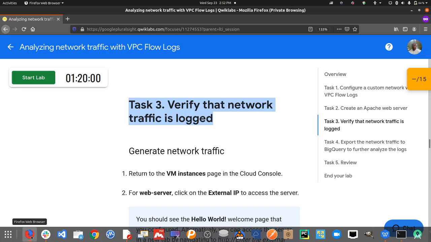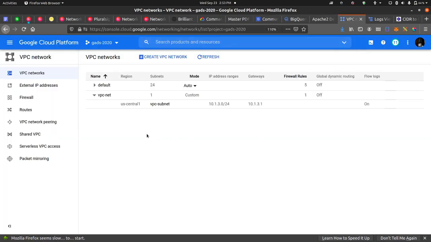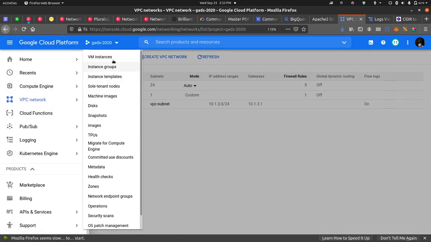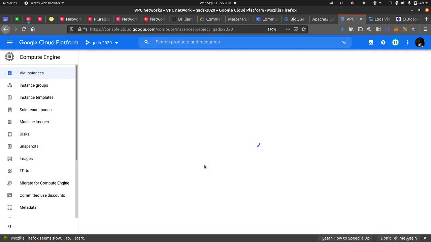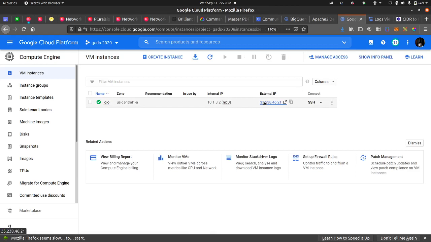which I of course have shared with you before. Let me go to my own console. Where is it? It's about here. Okay, so let me go to the instance I created for this demo. I already have an instance called Jojo, I think. I have an instance called Jojo, and I want this external IP.